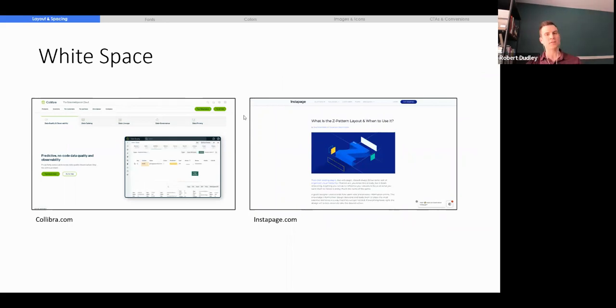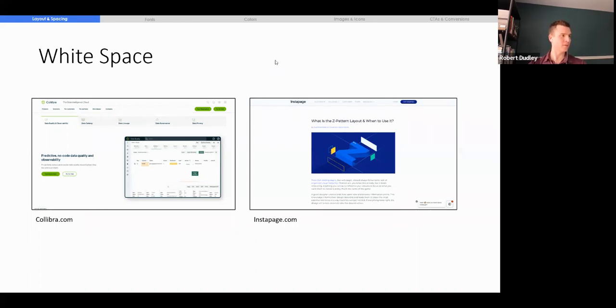So now that we've talked about that stuff, and we've highlighted the importance of the above the fold portion of your website, the top half, a lot of people tend to think, well, that's precious real estate, I better put as much as I can up there to make sure people see everything that we have or that we're about. But that's a huge mistake. What happens is, it just clutters the page, and the eye doesn't really know what to look at. So people are just going to look at it real quick, glance over it and move on to something else. So what you want to do is use white space very liberally.